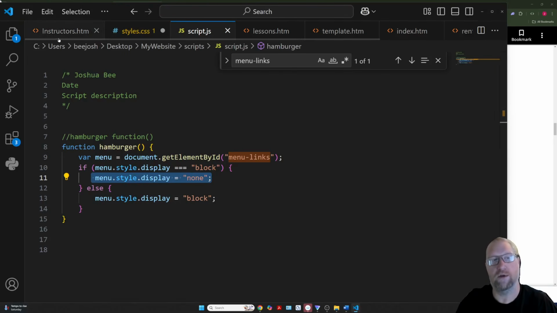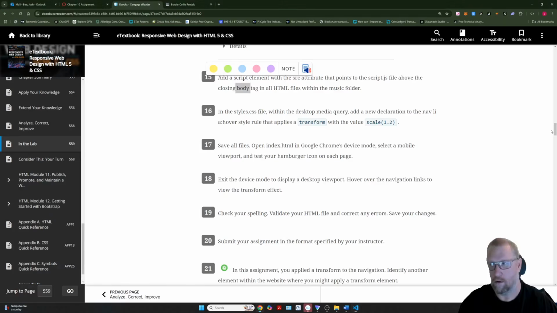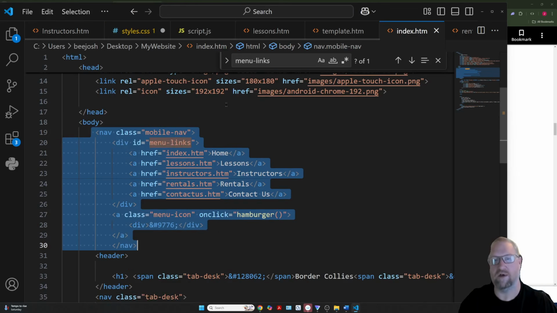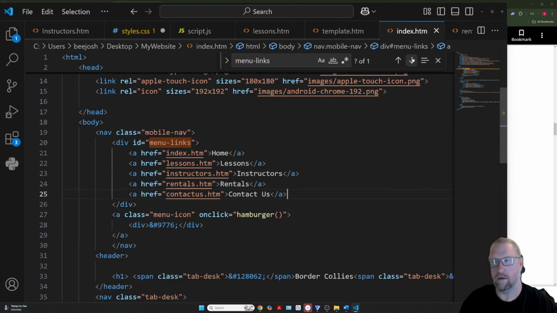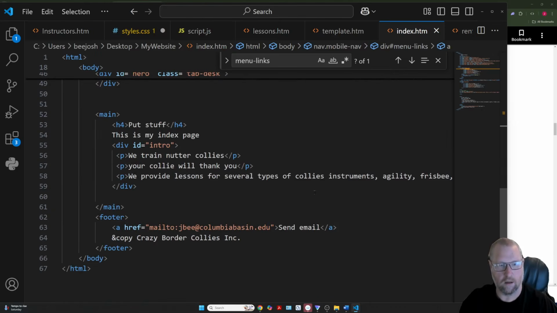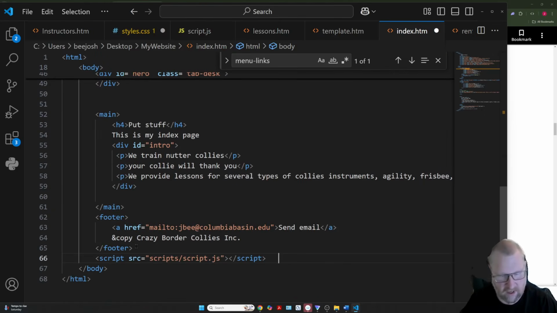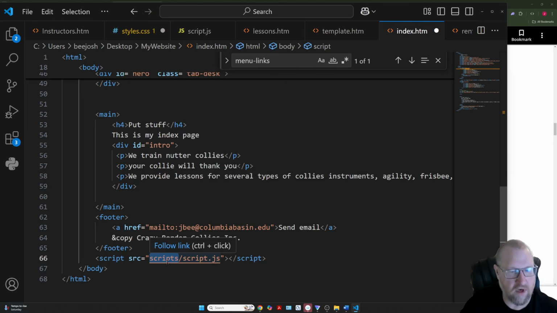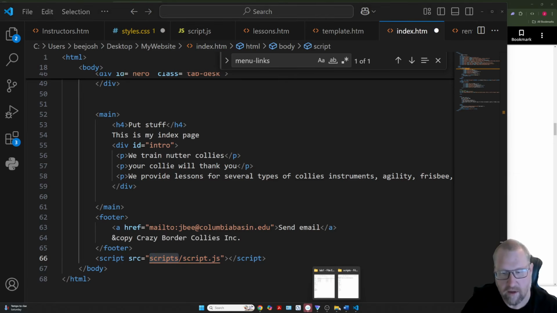We're going to go to, it looks like, where are we? We're going to do it in the index, and I believe we're probably going to have to do it in every file. We'll see. But we're going to do it in index first. Okay. And let's go down here to body. Right here. You see how we're putting it right at the very end? Okay, so this is where we are referencing the source, and we're saying go to the directory of the file that's being interpreted, and go into the scripts folder within that directory. That's this directory, guys.